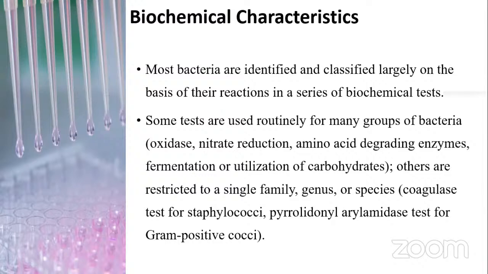When you streak a culture of Pseudomonas on a filter paper that has been immersed in oxidase reagent, it gives a clear purple color to show that Pseudomonas is oxidase positive. E. coli is oxidase negative, so it will not give you such. And this change is immediate. Vibrio is also positive.